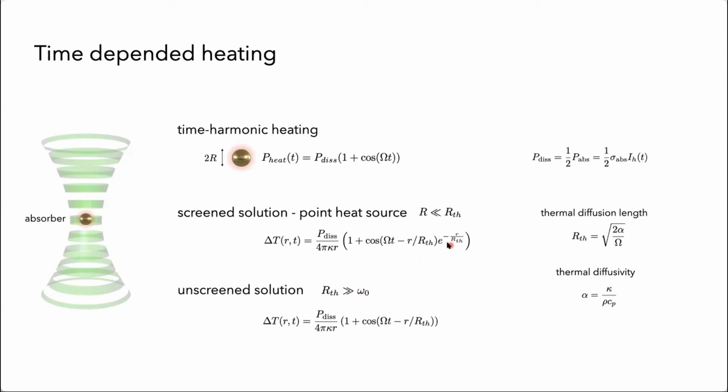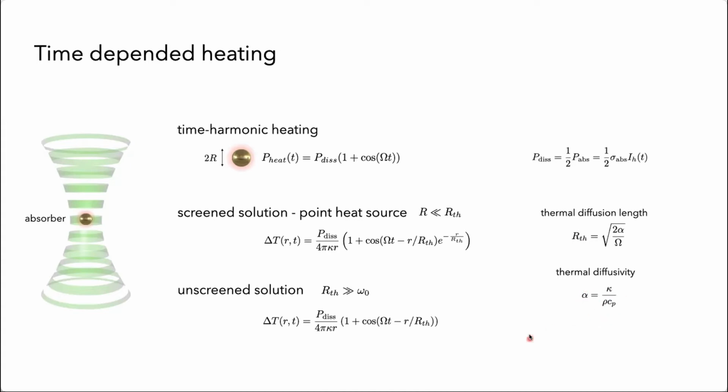And most importantly, there's also an exponential cutoff to that. And the exponential cutoff is given by the thermal diffusion length. And that thermal diffusion length is again here on the right side. It's just the square root of 2 times the thermal diffusivity, so the thermal diffusion coefficient, divided by the frequency of your modulation, right? So the radius, or the distance to which it can diffusively propagate, is set by the time scale essentially of your modulation. If you have a high frequency of several megahertz, the diffusion cannot propagate through all space, and then you just get a stationary profile. We will see that in a second.